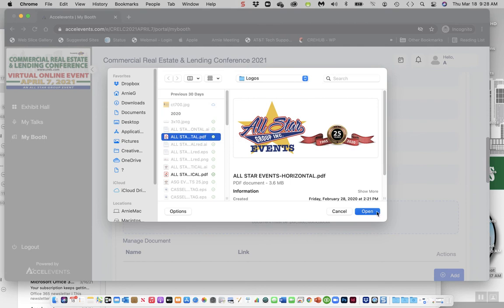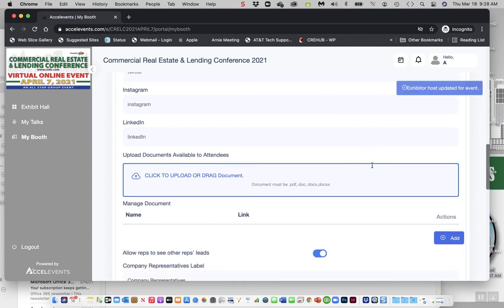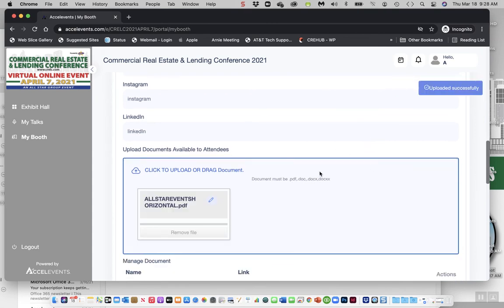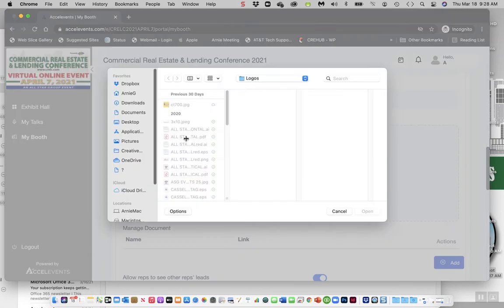In this case, I'm just going to put this PDF file in there. You can put a rate sheet. You can put whatever you want in there, and it'll show you the document. You can add up to as many documents as it will allow. If you want to add another one, click here, and you can find another document.